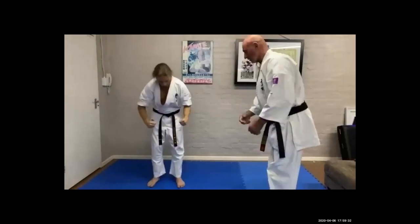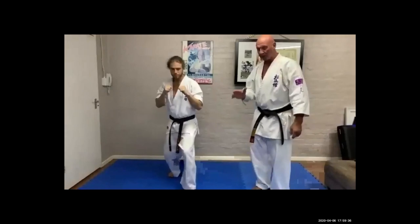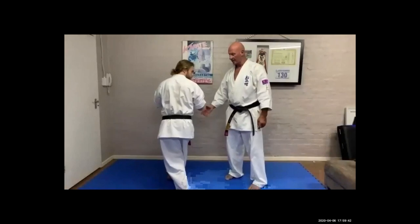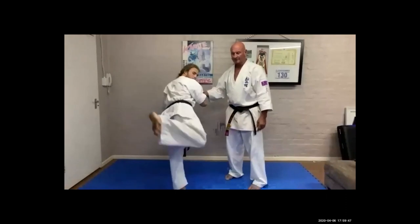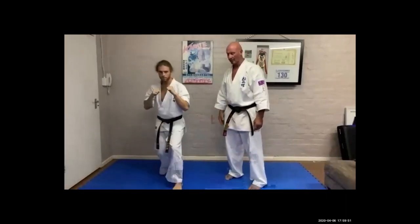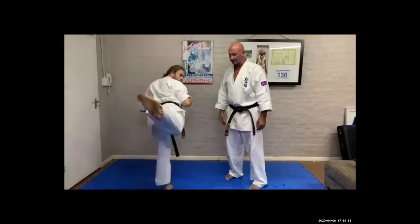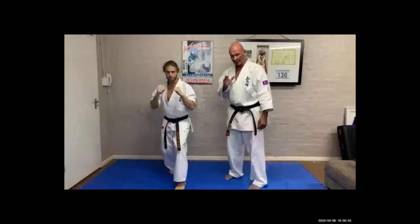Okay, since it is more practical, we start with the Ushirogiri. We're going to break it up in four parts. Ichi, just turn, don't move your feet. Ni, knee, picking your leg up to the knee. San, kick, back to the knee. Shi, stepping back. Ichi, turn, ni, knee, pick up. San, kick, and shi, back. So four, we take our time.